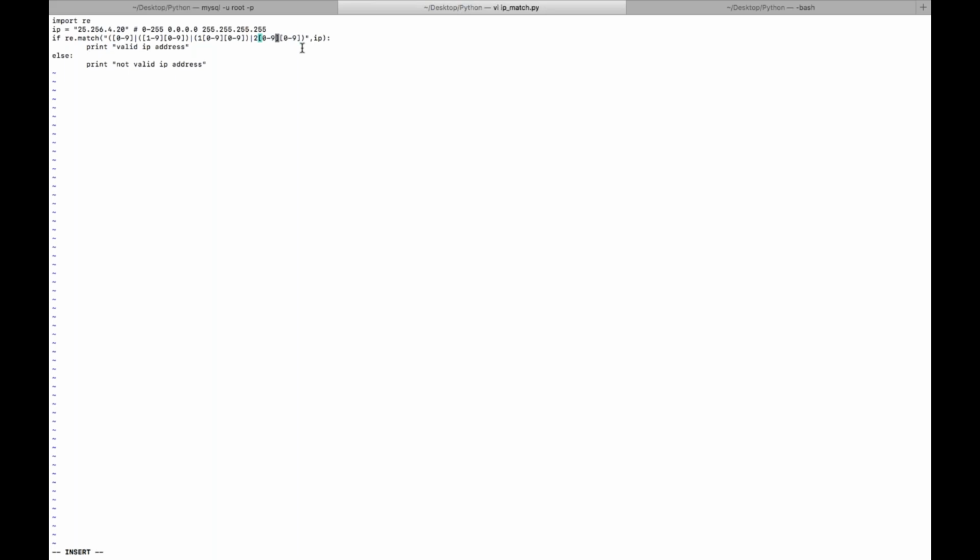So the second digit can be a maximum of 5, and the third can be up to 255. If I say it like this, 259 is invalid, and if I give 255 here, then 249 is valid. So for that we have to specify 0 to 4 and 0 to 9.